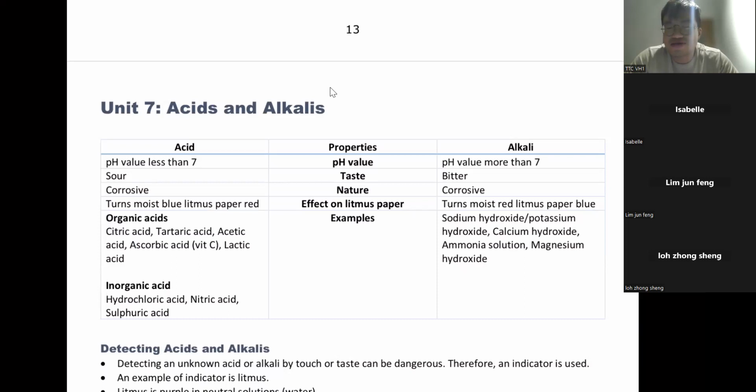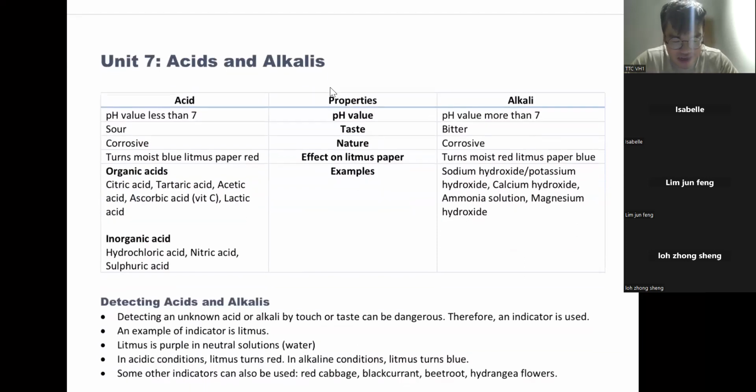No, okay. Right. So next, let's look at acid and alkaline. So acid is pH less than 7. Alkaline is pH more than 7. Acid is sour. Alkaline is bitter. This one you already know. Just think of acid as your orange juice. They are corrosive. That means too much can actually hurt you, like your pineapple, right? When you eat pineapple, your mouth kind of feels painful, right? Alkaline is corrosive also. Like too strong of a soap like bleach can also hurt you.